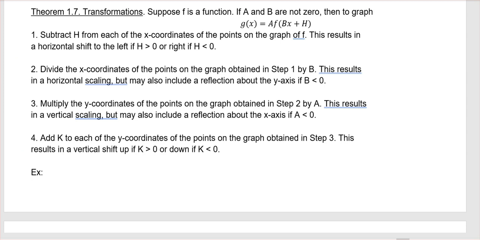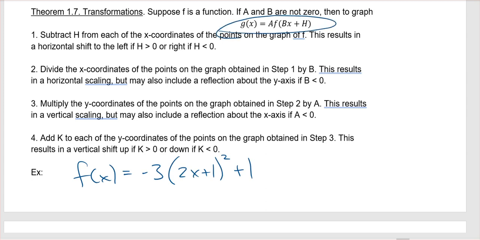So if we have a function that looks like this, let's look at something specific. So here's a function, f of x equals, we'll just make one up, -3 times (2x + 1) squared. We deal with the square one because we like that one, right? So here is something that looks like this. I know that my original function would look like this, and now I'm messing with it, right? So we're multiplying the whole function by -3. So in this case, that's going to be our a.